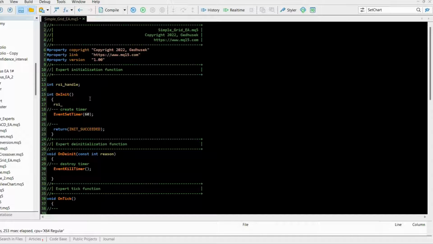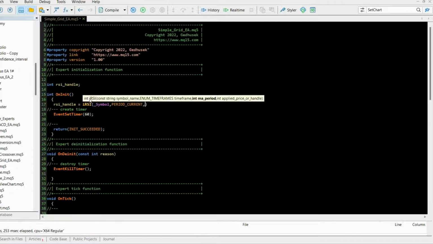And now in the init function we can assign a value to the RSI handle, and we will assign this RSI indicator. So simple current period, period 14. Let's stick with the basic settings of 14, because right now it's not important to have the best settings, because I just want to show you how to create the grid EA.